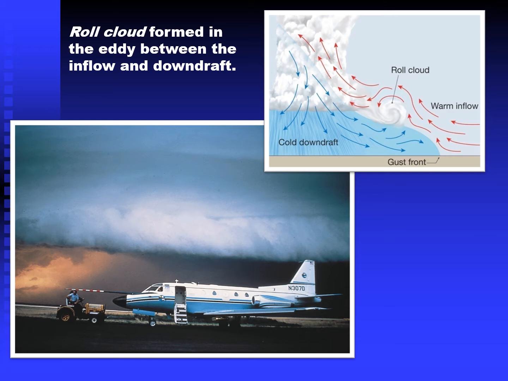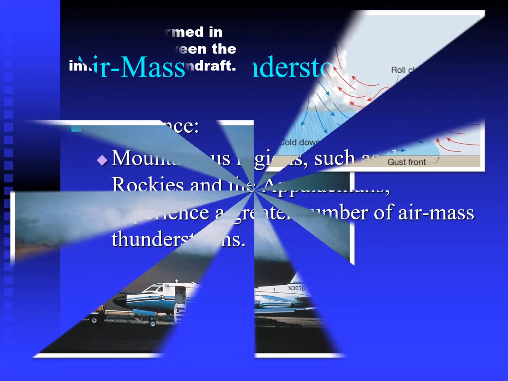So it's kind of there, maybe just above the gust front, and you can form these eddies or these circular currents as you have that warm maritime tropical air mass being forced upwards. I don't know how common it is to get roll clouds around here. I want to say out west in the Great Plains, those are more common.